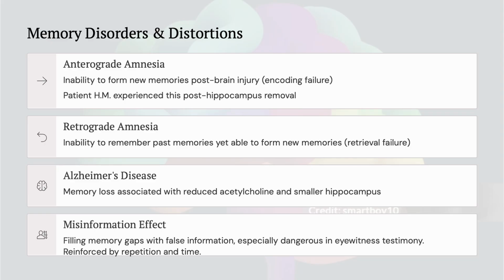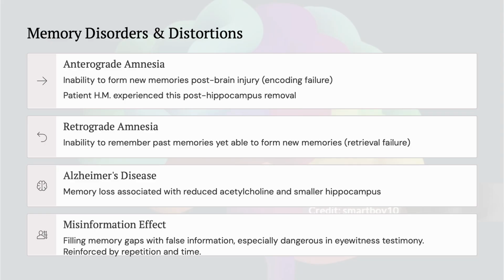There's a classic case of HM that your book goes into, who experienced this very phenomenon after his hippocampus was removed. It's helped us understand how these memory systems work, because anterograde amnesia really creates a marker in the road from the point of the incident or the event. From that point forward, our capacity for memory is compromised, so new memories don't happen.